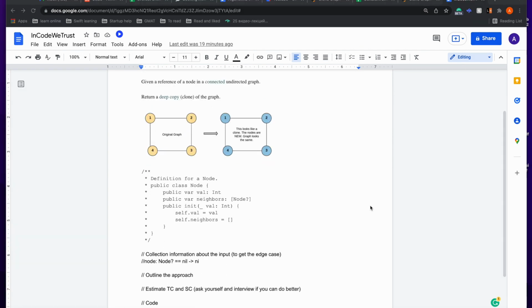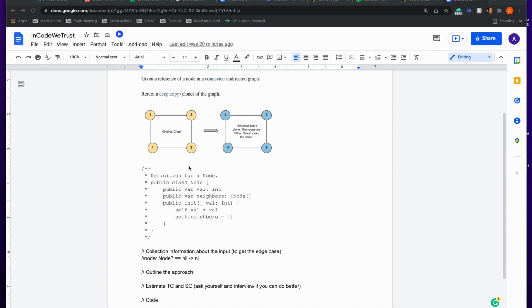The next step is to outline the approach. It is actually very important. Only after we have collected all the information necessary to tackle the problem can we go ahead and think out loud about some of the ways we can solve it. For this particular problem, we see it's a graph problem, so it's already kind of a giveaway that we might end up using one of the graph algorithms. It can be DFS or BFS. Dijkstra in this particular example wouldn't make any sense because the graph is not weighted. We don't have weights for the edges, and the problem has nothing to do with shortest path or anything like that. So we can narrow down our search to those two, breadth first search and depth first search algorithms, right?